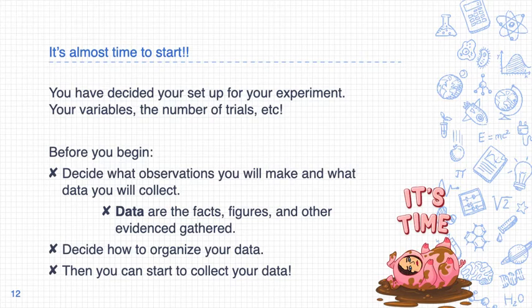Data are the facts, figures, and other evidence gathered. So you need to decide how to organize your data. You could use a chart, you could just write it down, but you have to figure out how you're going to organize your data. And then once you've figured out what type of data you're going to collect and how you're going to organize it, you can start to collect your data.